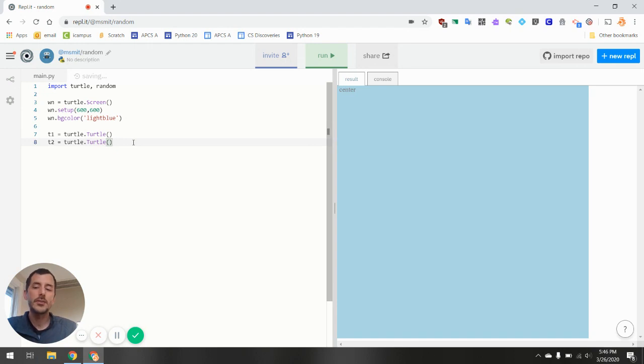But the one thing I'm going to remind you of is if you have more than one turtle, they don't actually move at the same time. In programming, each line of code is one after the other after the other. So we'll have to think about that as you do your Python turtle race program. Anyway, one turtle is enough for now. Let's go back to just t and think about what actually has to happen here.